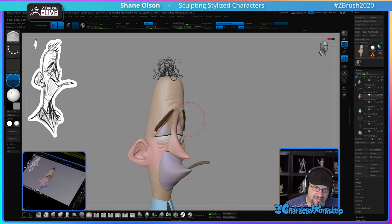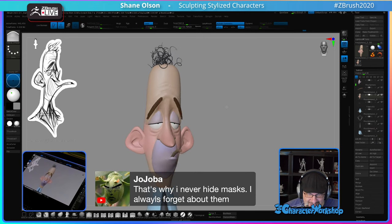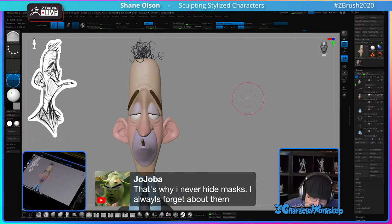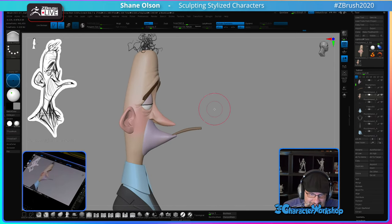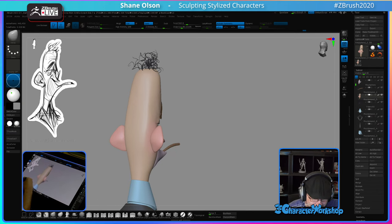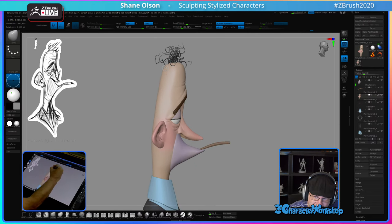I know, Jojoba, it happens all the time. It happens all the time. This guy even has kind of a yellow tinge to his face, like Bert. It's like, now we just need to make, I'll have Josh draw an Ernie. You know how they do the semi-realistic versions of Sesame Street characters? Let's just bring this in a little bit. Looks like a banana head. What's up, banana head?